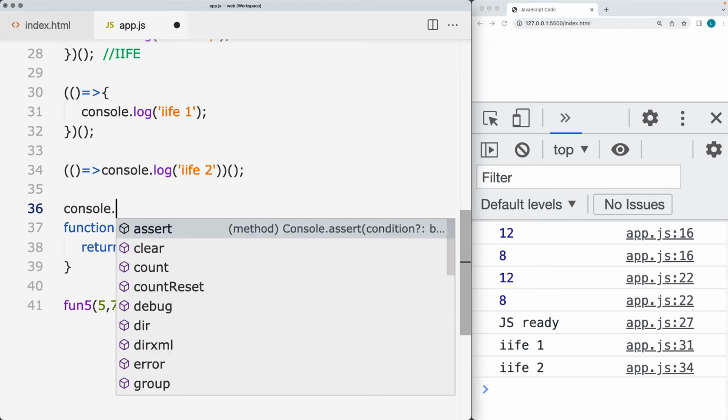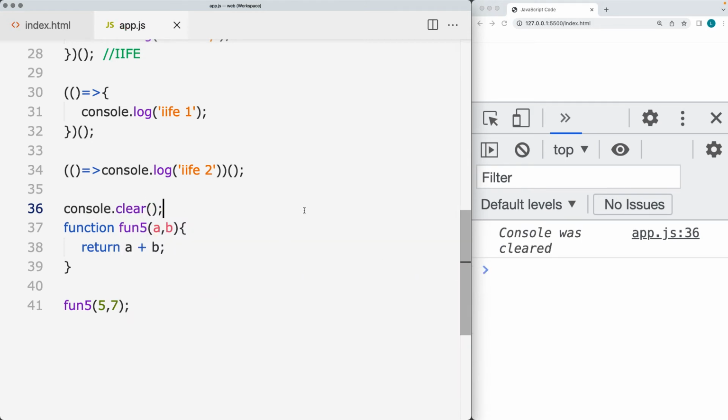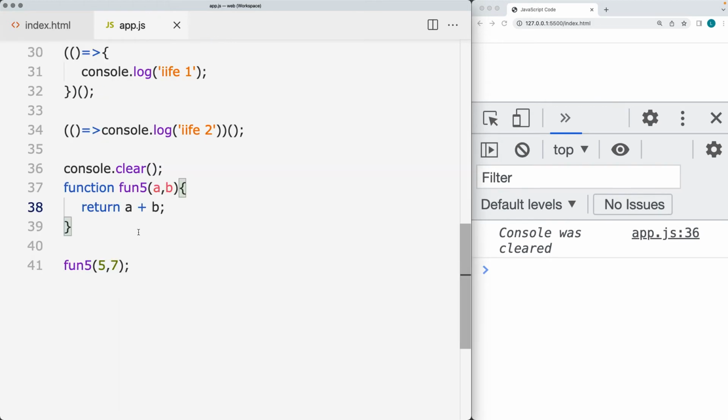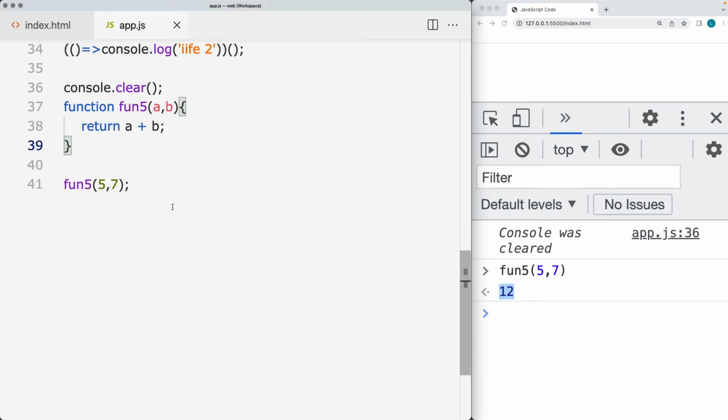I'll also do a console clear, as we've got quite a bit of stuff going on in the console. So this line of code is going to clear out the console, and we don't see anything being returned back for this value. So let's try that immediately within the console, and we see that we get the response back of the value. So this value is being returned back, but we're not actually capturing it or doing anything with it. So if we wanted to, we could set it up as a variable and then assign the response back as the value of the variable.